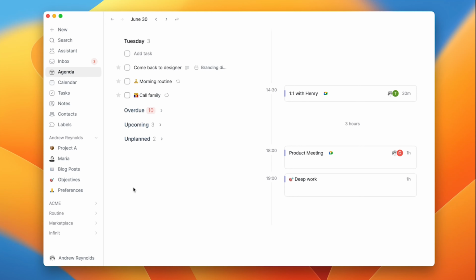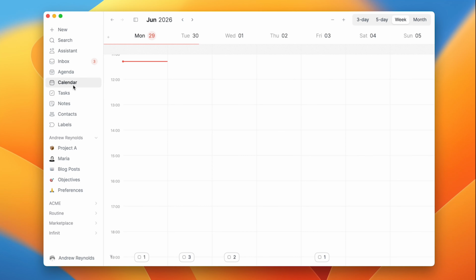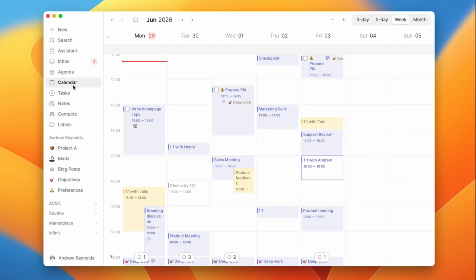That covers the crux of Routine, but you can do a lot more. Again, the integrations, which I've shown already, which allow you to aggregate everything in Routine. That's the first thing, but I won't cover that extensively. I already showed you that you had tasks coming from integrations like Notion, Gmail, or Notion, which I think I had somewhere, maybe in the calendar. Where was it? Here, yes, you can see here.